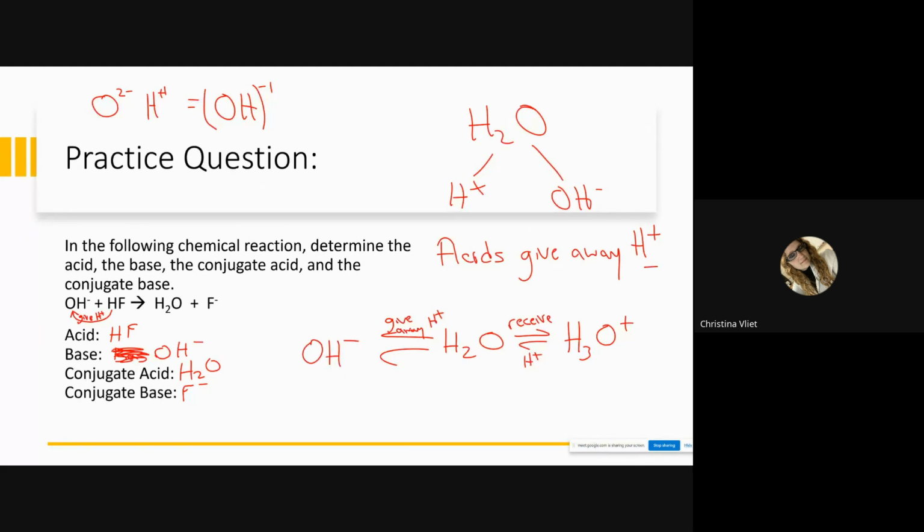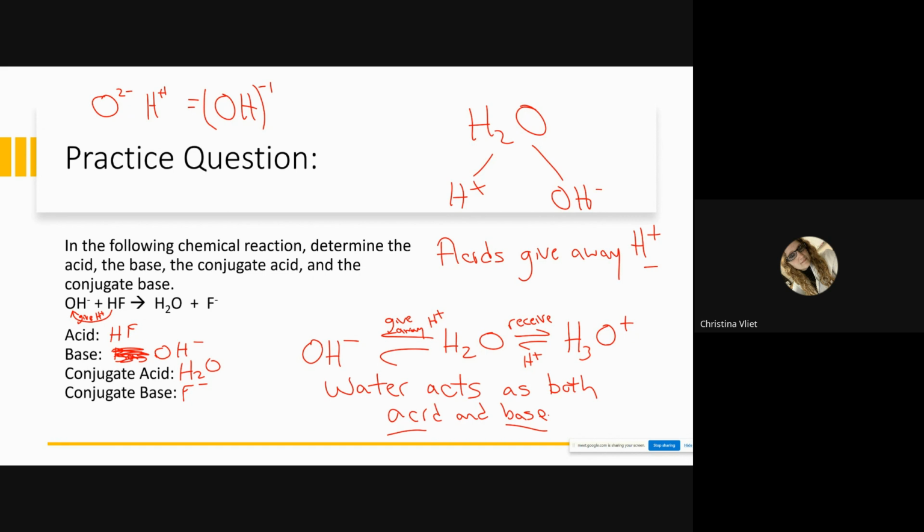Water can operate as an acid or a base, depending on what it's combined with. So water, very special. Thankfully for oxygen, we have water, and we all live on this planet because of that. Water acts as both acid and base. So to answer your question, it is not that it's neither acid nor base, it's that it could be either acid or base, depending on what it's combined with.